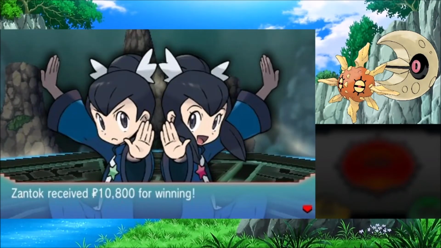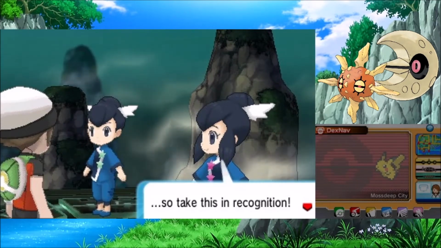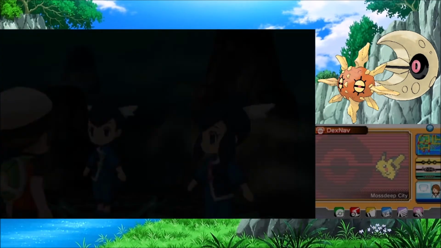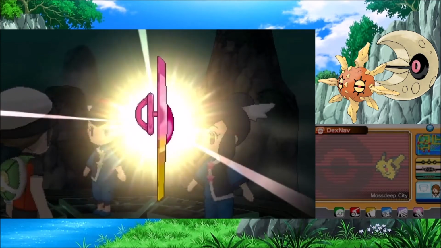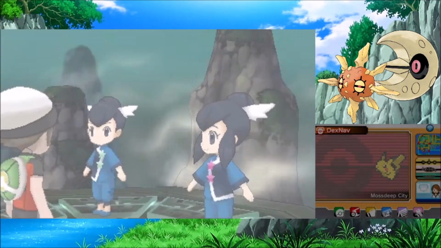Our teamwork. Yes, it pales to me. It can't be helped. You've won. So take this in recognition. It's our 7th badge. What's it called? The Mind Badge, I think?